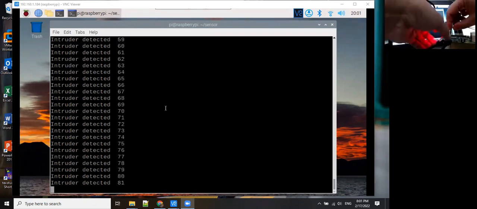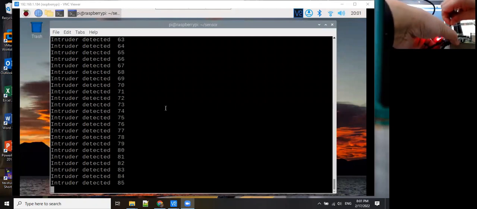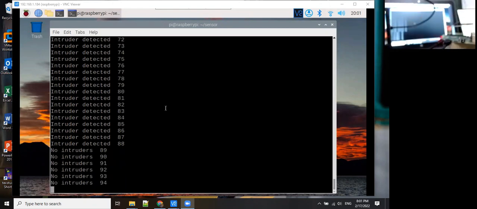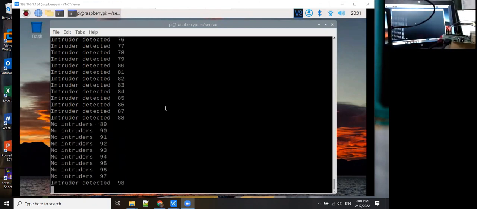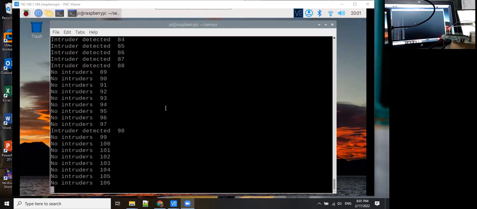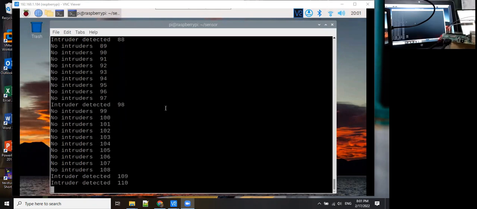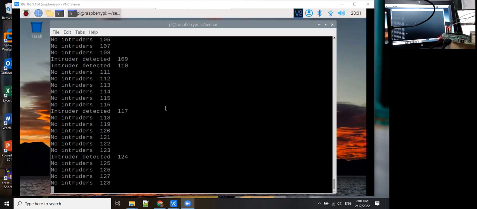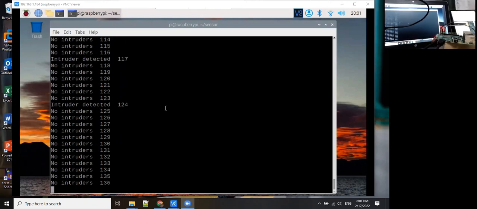Oh, it's a wrong pin. Yeah, it was plugged in the wrong pin. Yeah, now it works. No intrusion, no intrusion. And there is intrusion. I'm not sure if you can see.